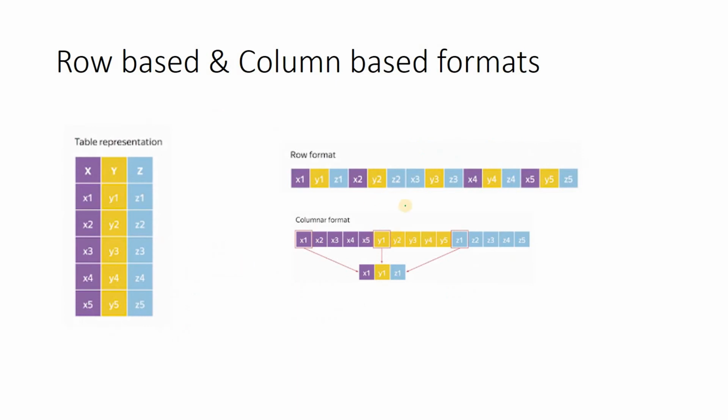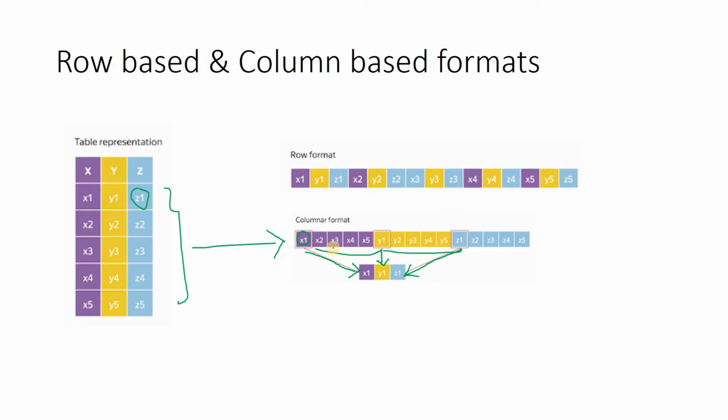Now, if we get some advantages, there will obviously be some drawbacks too. Suppose this table is stored in this kind of column format, and you want to do a select star. To show that, you have to scan this table. Suppose for the first row in the result set, the first value I get from here, then to get the next value I need to reach here, and to get the value of the last column I need to scan till here, and only then do I get the last value of the first row.